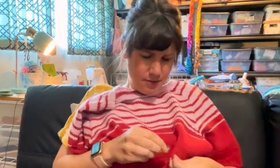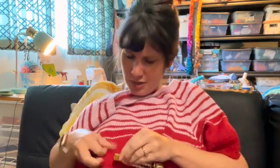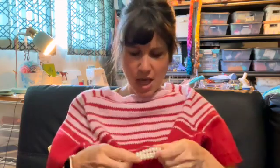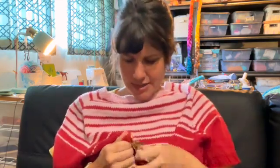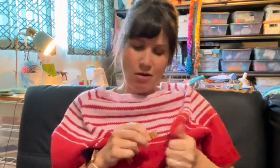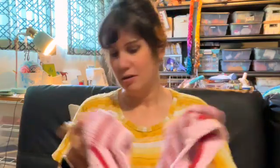Let's see if I can do this in the mirror. And then I clipped it on here, something like that, and then I tried to keep it at the same distance. Anyway, and then I turned it around, and then I had a little waist shaping in it, and I pulled that back, and I think that looked really cute. I mean, obviously I didn't get it even there, but you get the idea. So I thought that was a really neat idea on how to get a little waist shaping when you need it. Because I don't always need it with this sweater. It was just because of the way I was wearing it, styling it with the dress.